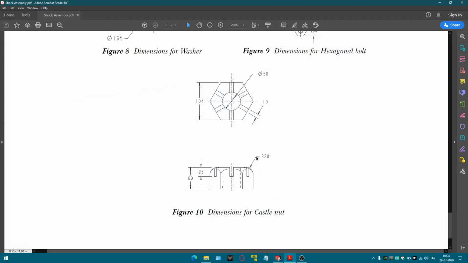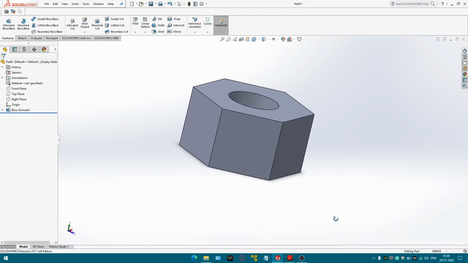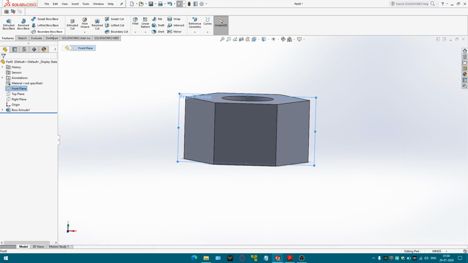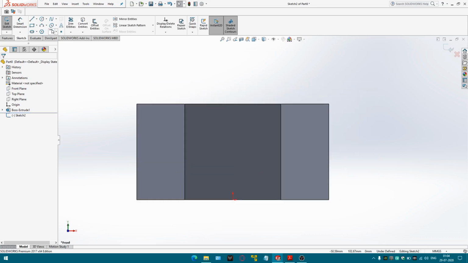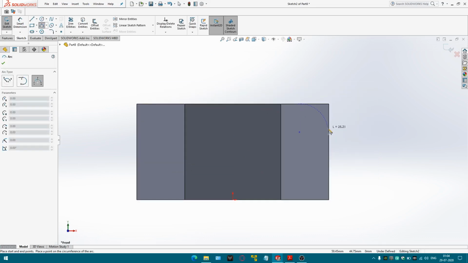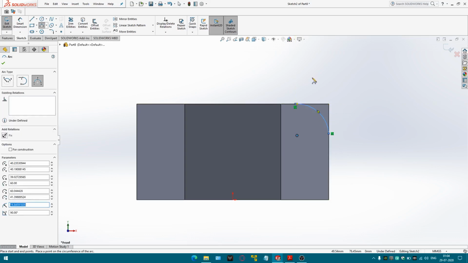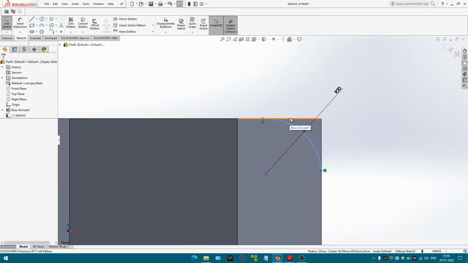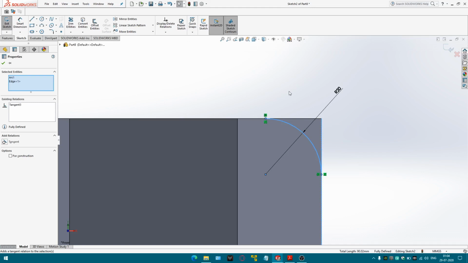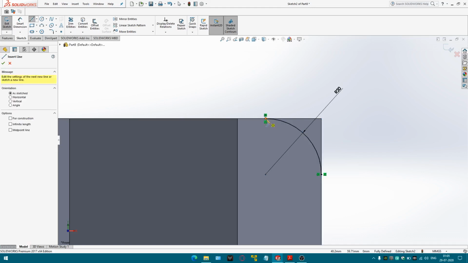Okay, let us again make the revolve cut of R20. Make it tangent on both the edges and a closed loop.